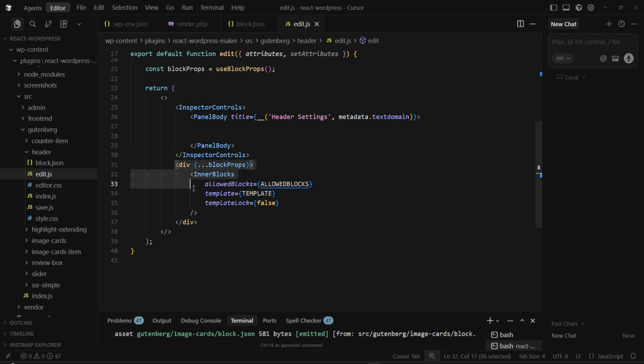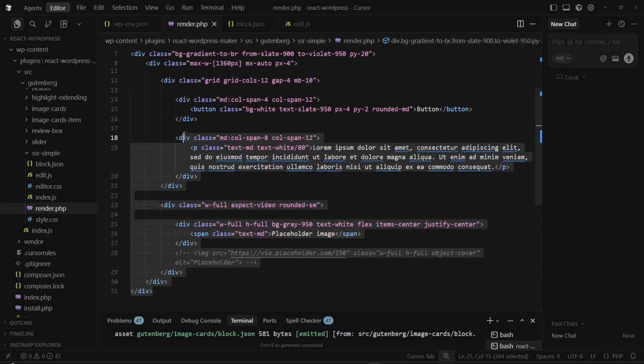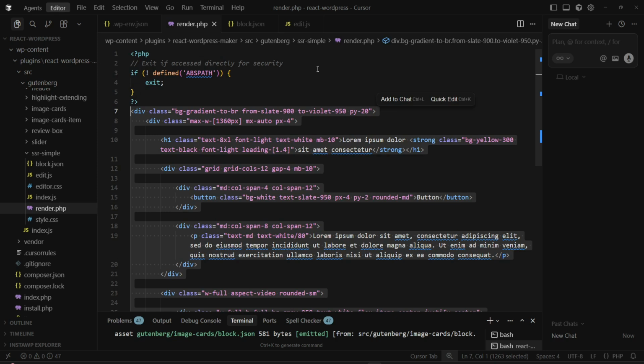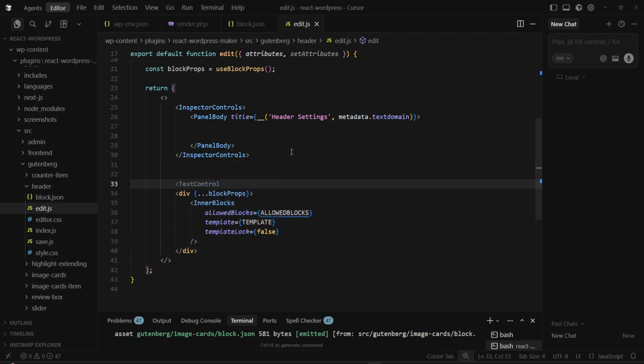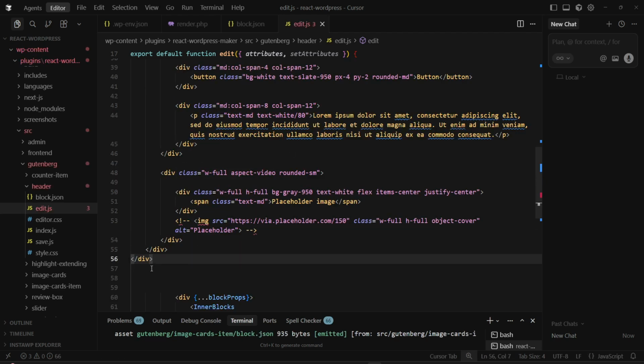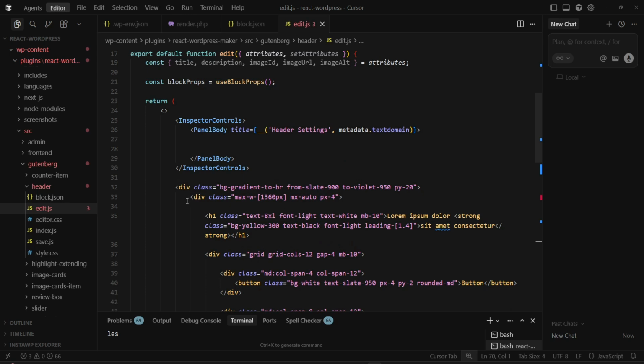Here is the place where we can use our HTML markup. Finally, we created this HTML markup, and we can copy this and go to the editor, and instead of all this stuff, we need inner blocks. Okay, instead of this, we will be using our HTML.